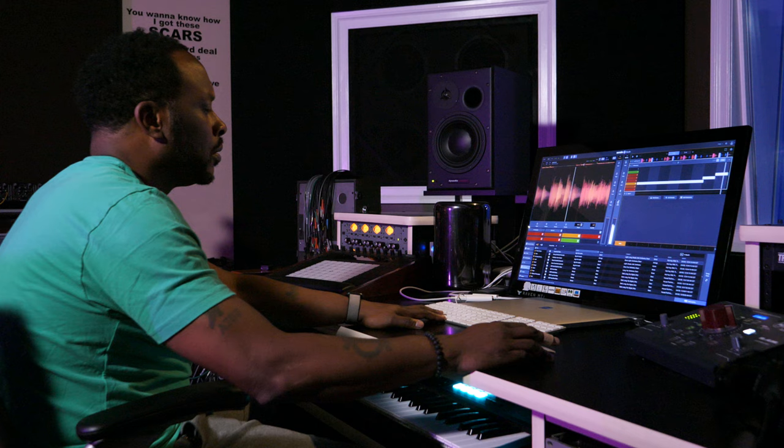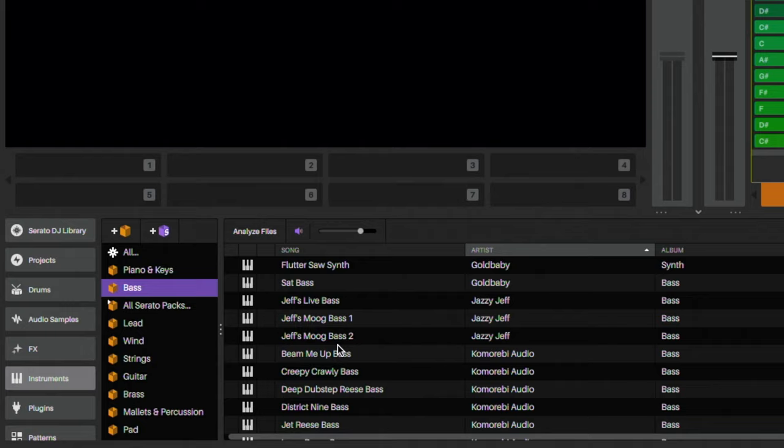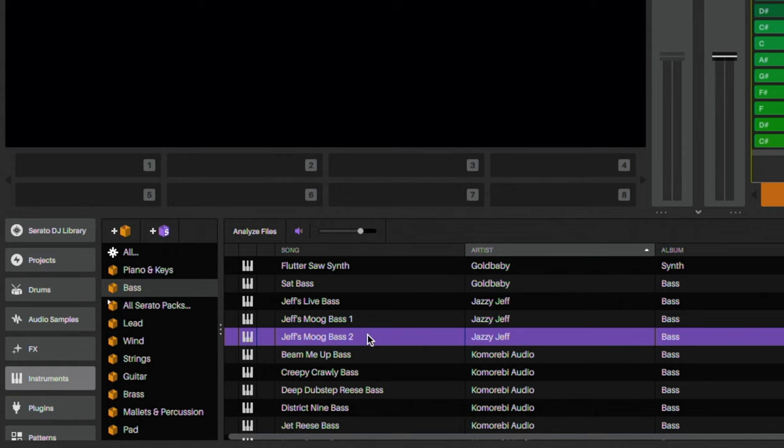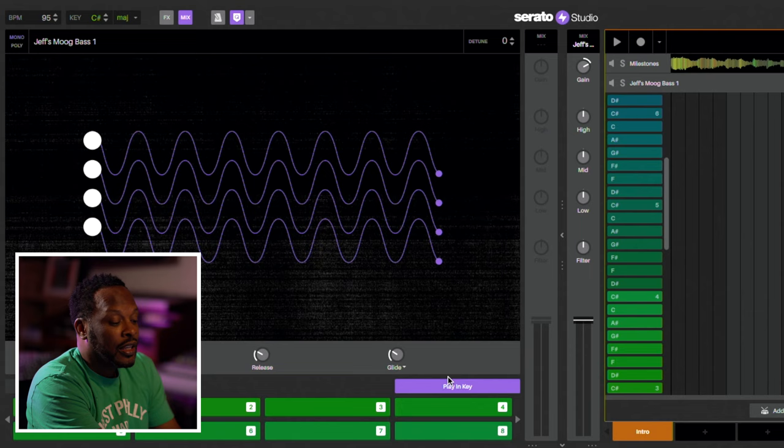then I'm gonna put a bass on this. We gonna look for one of them Jeff basses, 'cause I got basses. All right, let's see what this is hitting for. So I pulled in this Jeff's Moog bass, which is actually my actual Moog over there that I made the bass sound off of. And we gonna try this playing key to see if this will fit in the key of the sample.